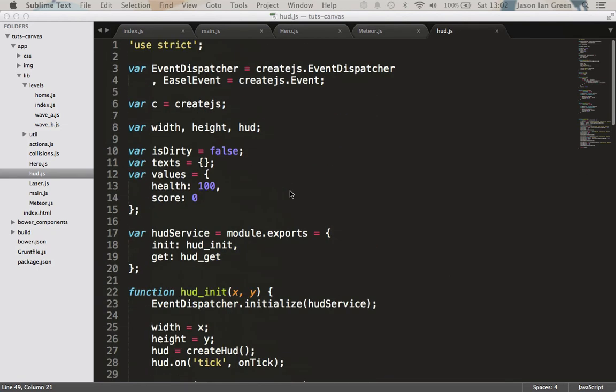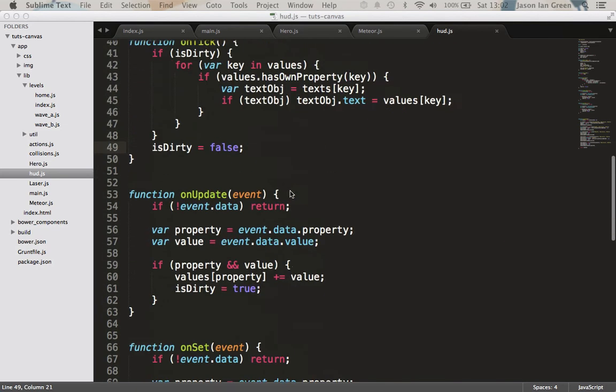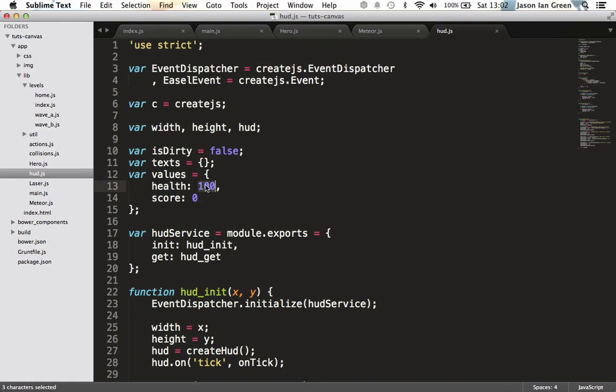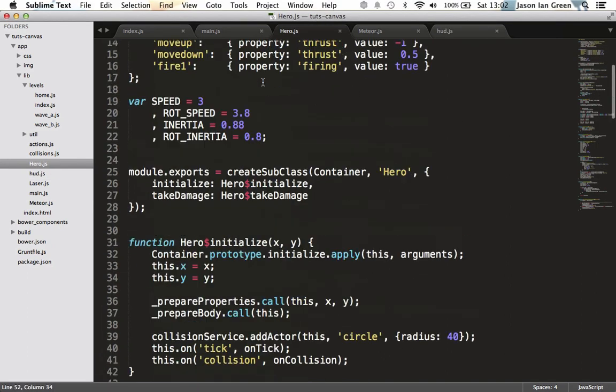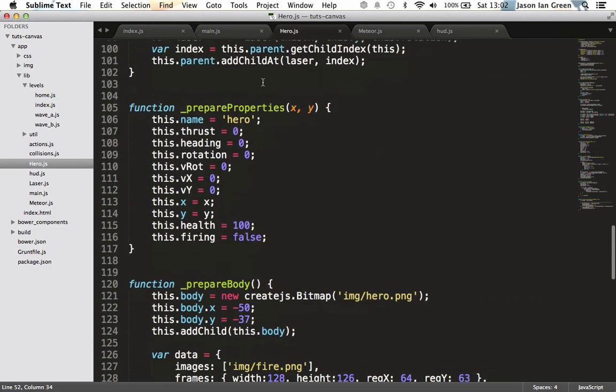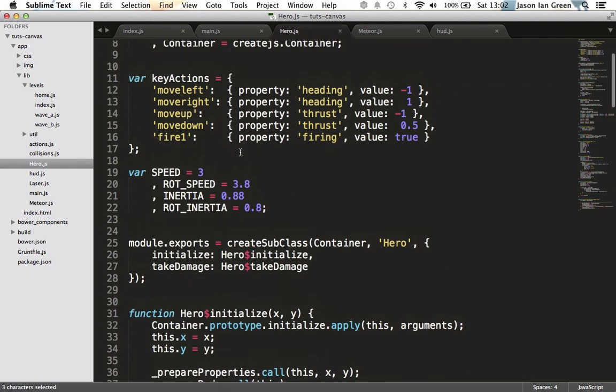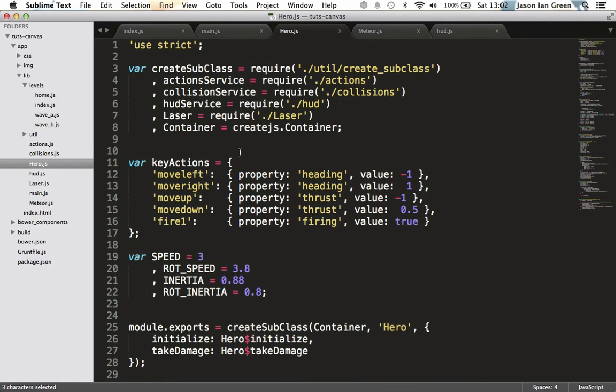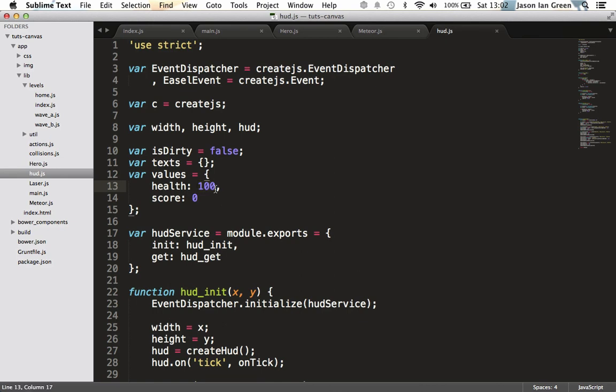Now I'm sure you can already see some possible problems with the approach so far. The fact that we have the number 100 for the hero health written in here, but also existing in our hero's initialization, is not really optimal. We could create some kind of shared global config module that would hold these values, or we could probably just rewrite things in such a way as to have that responsibility in just one place.